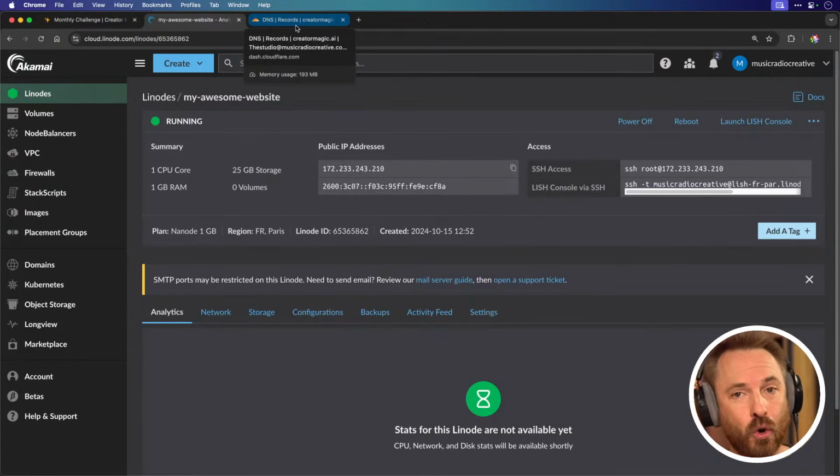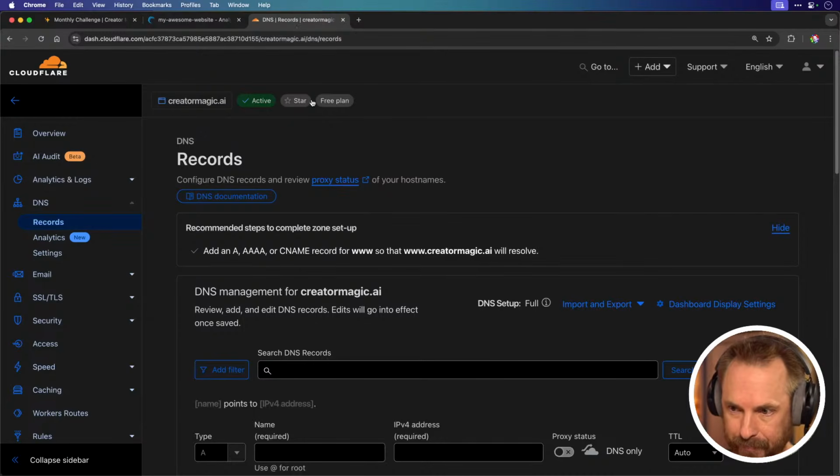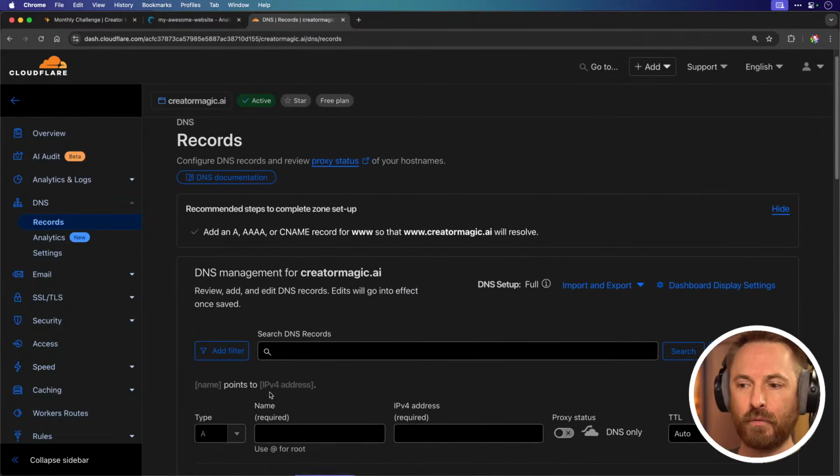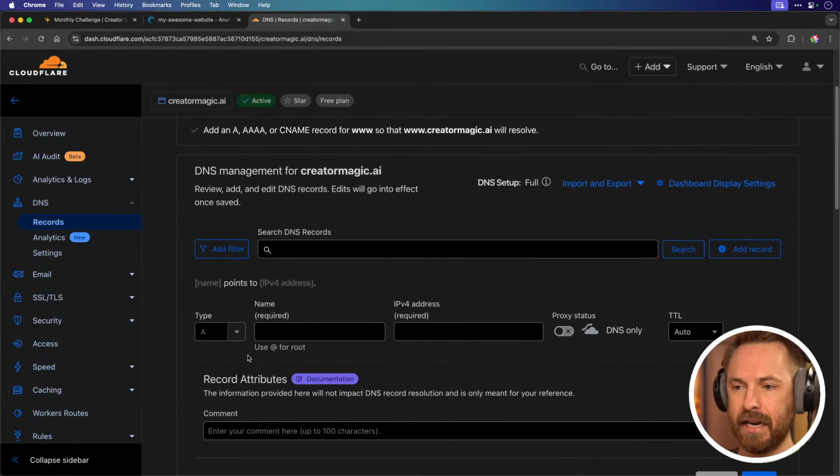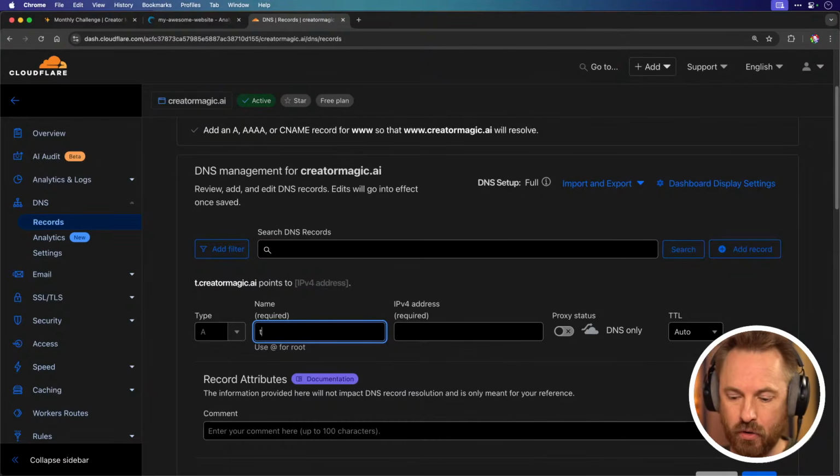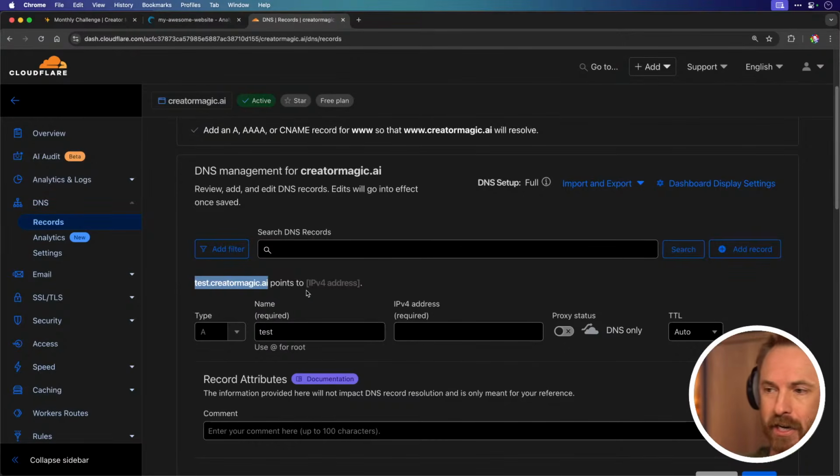Now, you'll need to go to your DNS provider. Every domain registrar or domain name host has DNS records that you can update. I'm using Cloudflare here, and I'm going to use createmagic.ai, our domain name, to do this little test. So what you do is you set up a record for your new website. And as you can see here, I'm setting up a type A record. And then for the first bit, you want to say what is the subdomain or the main domain. So I'm going to use test. So my new website is going to be at test.createmagic.ai, okay?